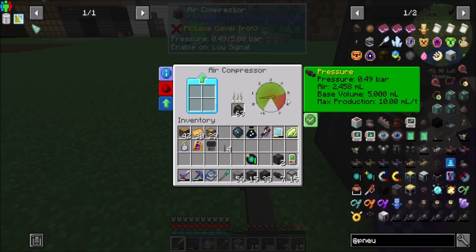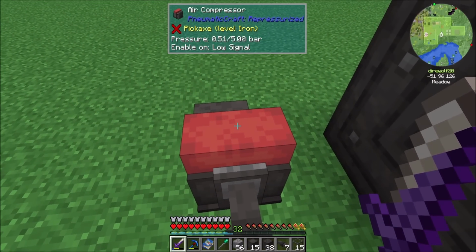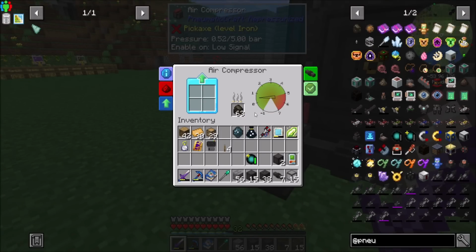So this guy will wind up having the same amount of pressure as this dude, right? He's at 0.48 now. So this one's a little bit higher because that's what's producing, right? But eventually it'll all equalize. Sound cool? It's pretty straightforward.